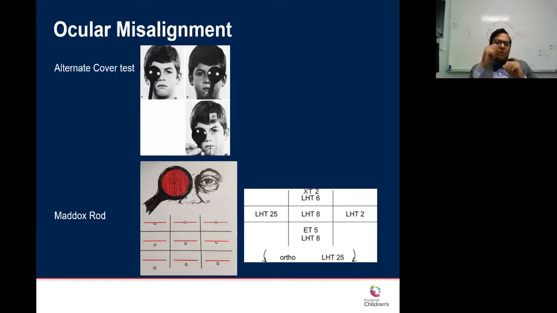Now, the way we look at misalignment is a cover on cover. If you just want to look at what they call a tropia, which is the esotropia or the exotropia, what you can do is put just one occluder and then move it, and then move it on and move it. And you're going to see the movement as you cover one eye, and you do it to the other eye to see where it naturally sits when it's not viewing. That's the tropia. The alternating cover test that's mentioned here is actually moving back and forth, and you're actually breaking the fusion aspect of it.